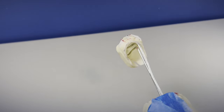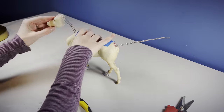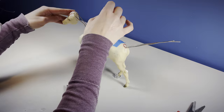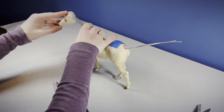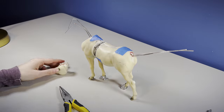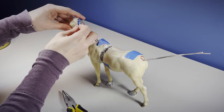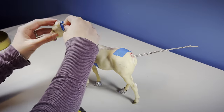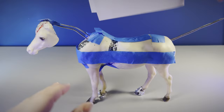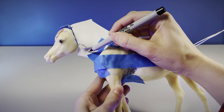I take my time adjusting the wire to get the neck and head pose I want. Sometimes this takes me several attempts to get it right. I check the neck is looking good with a paper mock-up, which then I use as a guide for a tape armature.